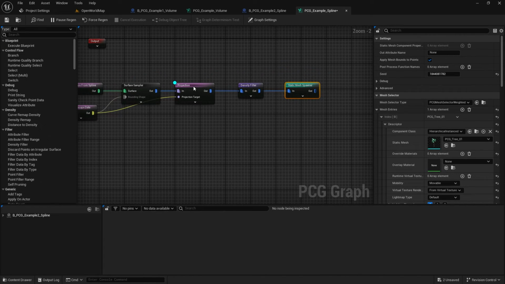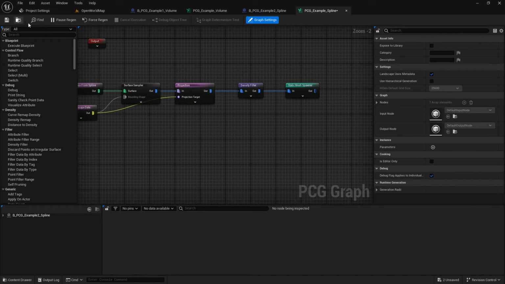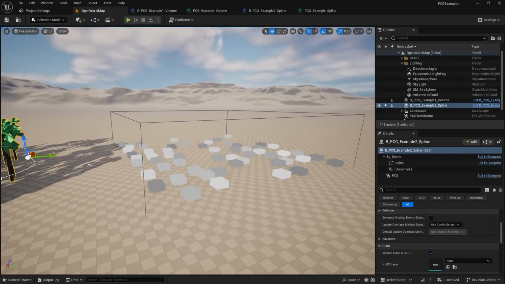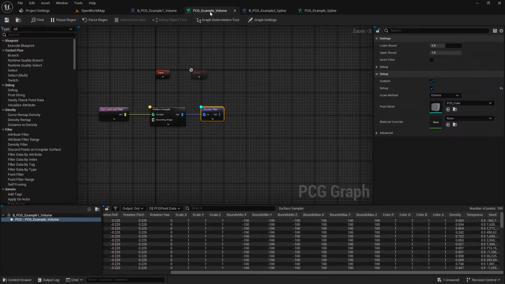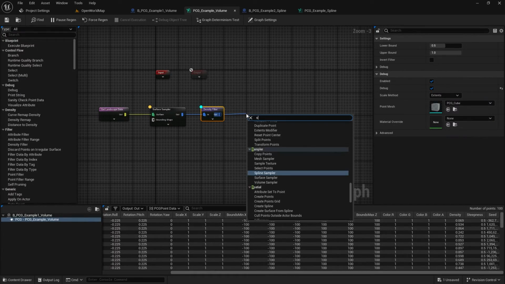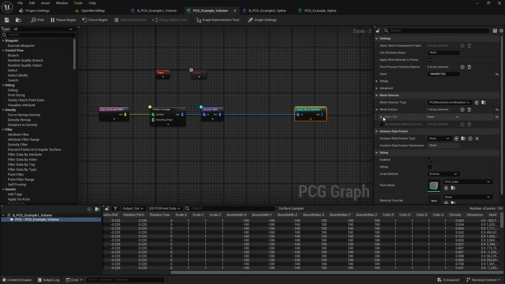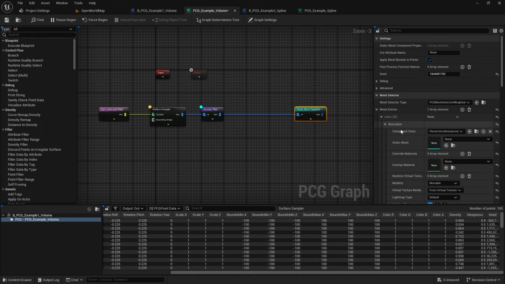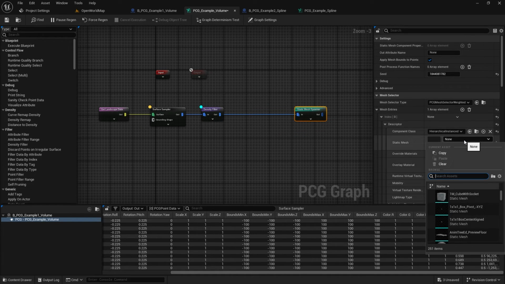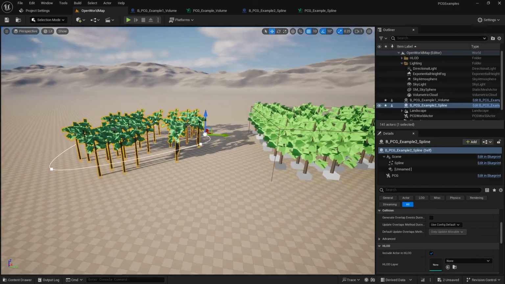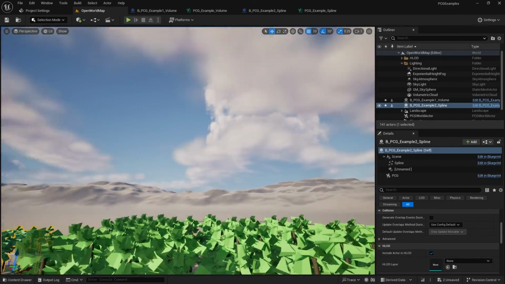So I'll put that there and debug off. Back to the world, and I've got some trees. So you can see it's random trees.